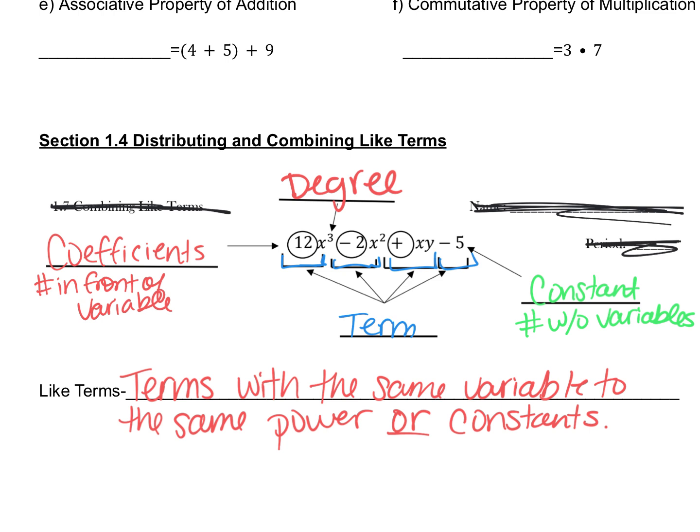Okay, one more. So this one I have p squareds, an r squared, and an r. So let's see, negative 7p squared and negative 8p squared go together. What about the r's? The answer is no, they do not go together because one is an r, so that's its own set. And then r squared is its own thing, so it's different. They're not like terms, r and r squared, because they don't have the same exponent. So you can't combine them.